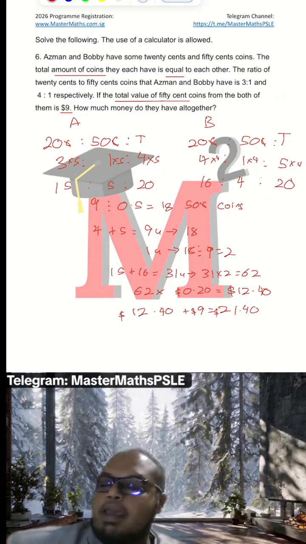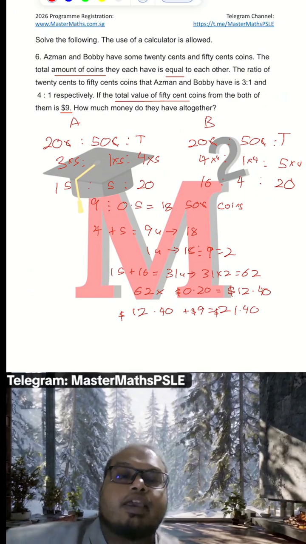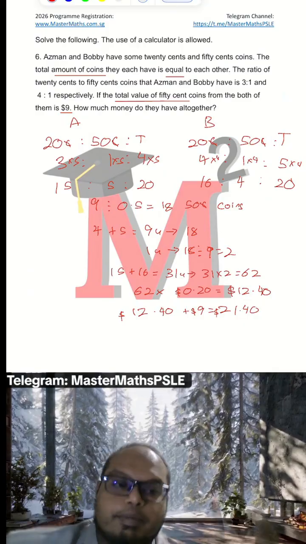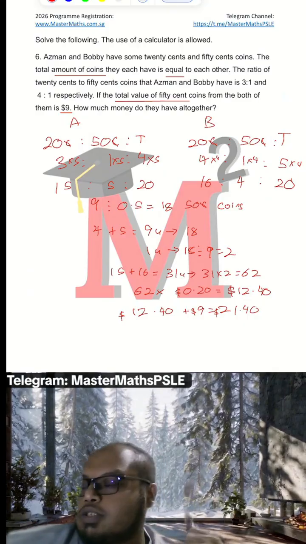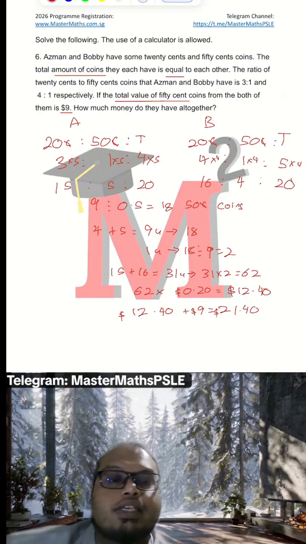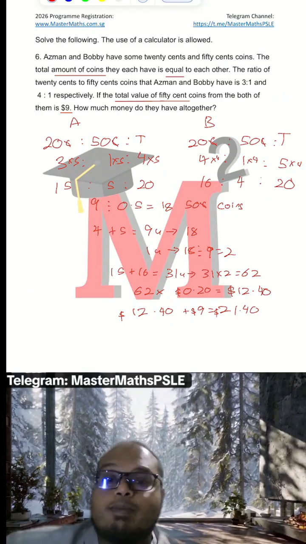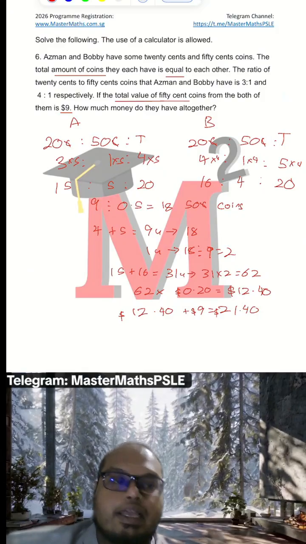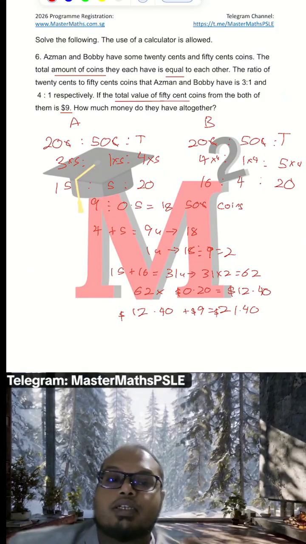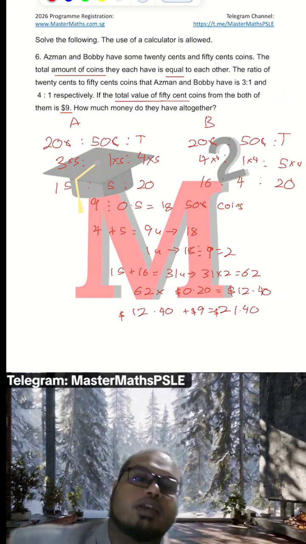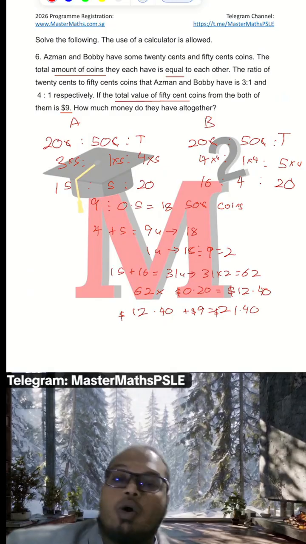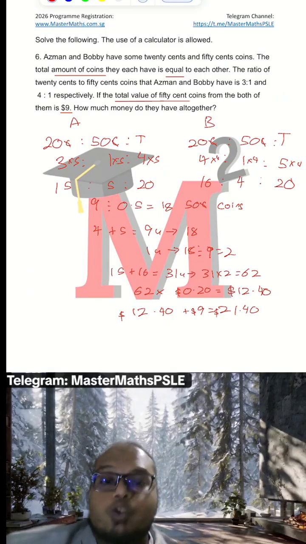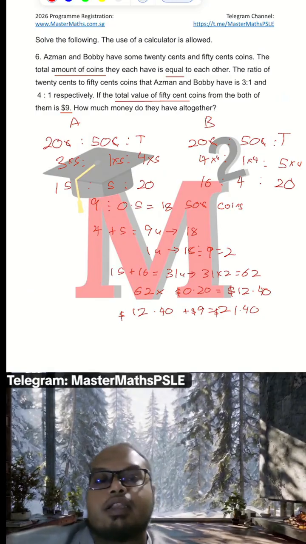Okay, math, the thing is you all must practice, okay? It's not something you just read once and you remember. You must understand one type of question, then try to redo the same question. Then if you're okay already, try another question that is almost similar, and then keep on doing. Apply this for all other types of questions also. Alright, that's the thing about math. Math is always about doing and understanding.